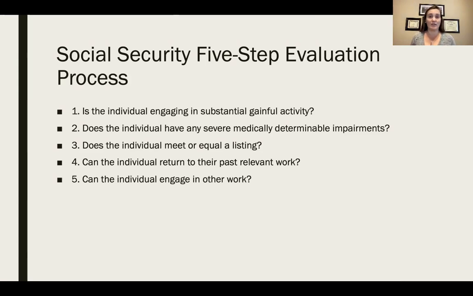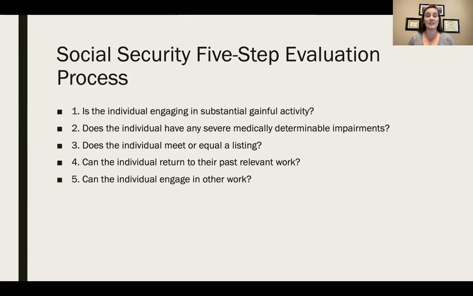If you have at least one severe impairment, the agency will move to step 3, where they look through that medical records and see, do you meet or equal one of their listings? As we'll talk about in a minute, there is no specific listing for diabetes. So this may or may not be relevant in diabetes cases. It depends on what else you have going on. For example, is it diabetic retinopathy, diabetic neuropathy? There are listings for vision loss and neuropathy. So you may be able to look at one of those. If you don't meet or equal a listing, that's okay.